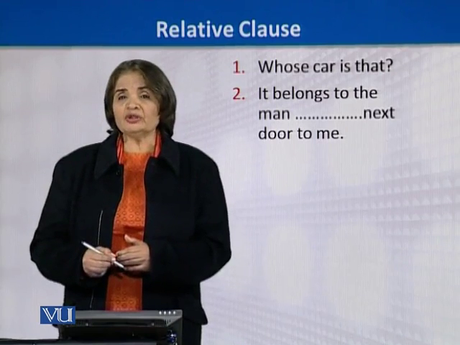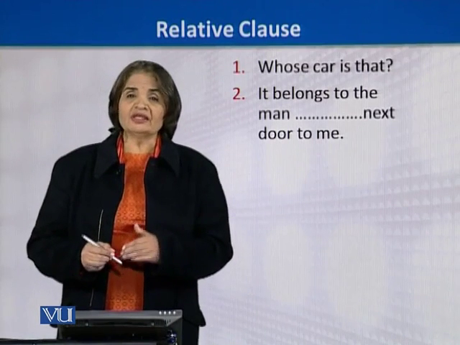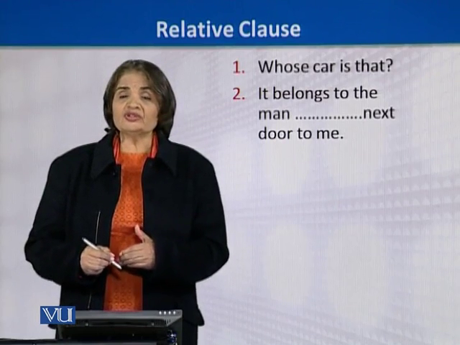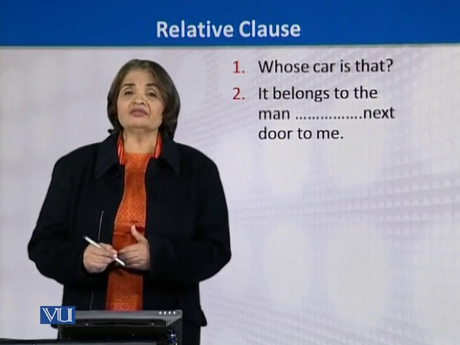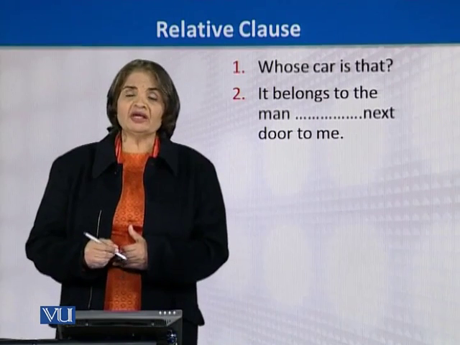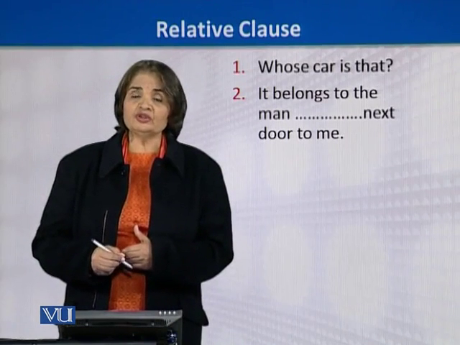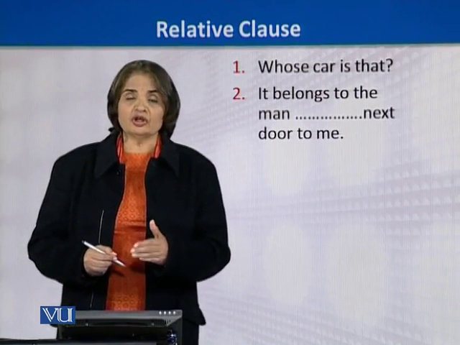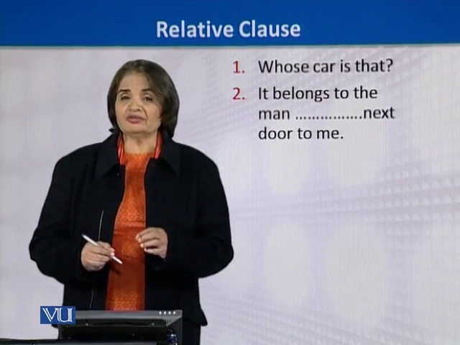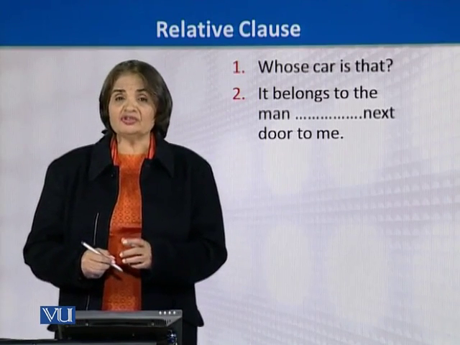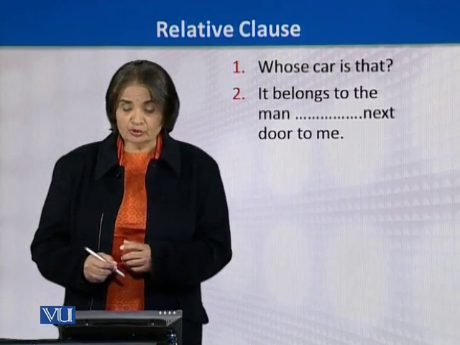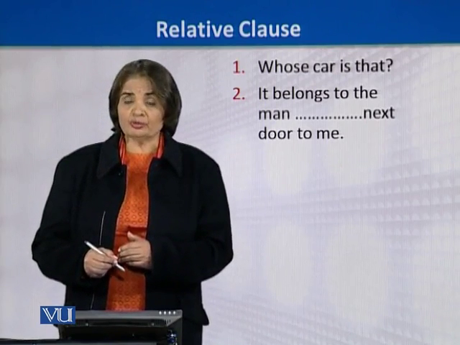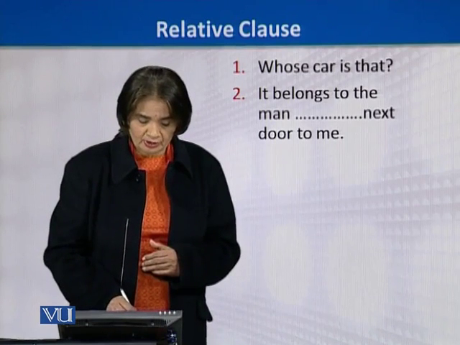Why do we call it a relative clause? Because it is related to the part of the sentence which gives a meaning by adding a relative clause to it. When we are adding a relative clause, we need to be very careful with the punctuation. Also, if there is a comma or a full stop in between the relative clause, it may change the meaning of the sentence.